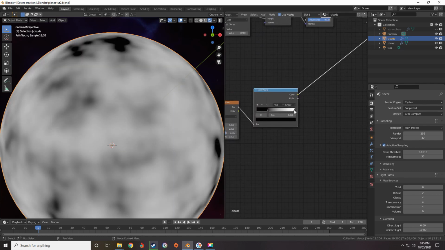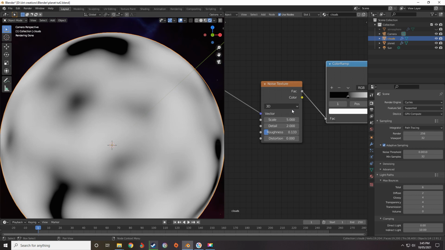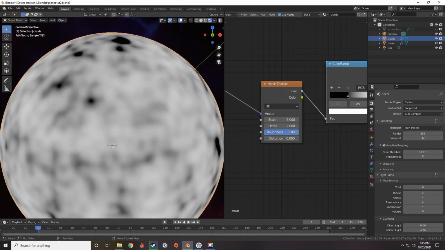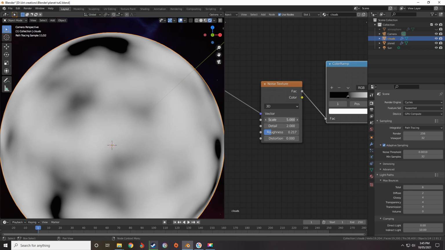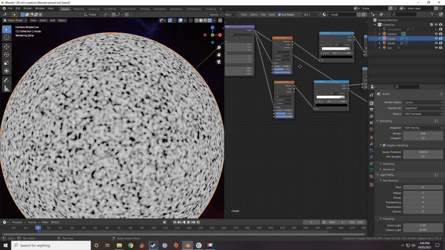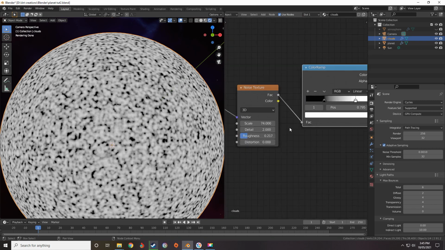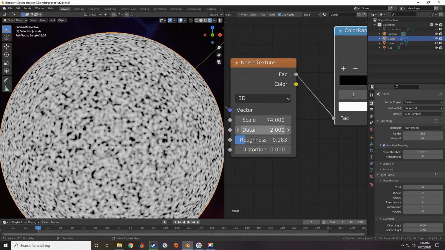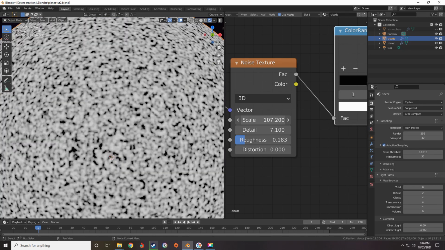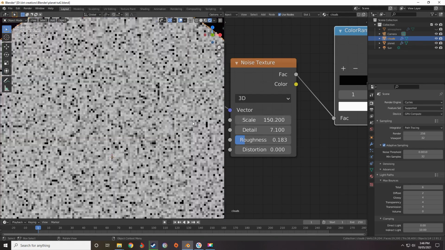Cut that in a bit, see what we get. Lower the roughness a lot. Reason is because I want the clouds to be soft, and when the roughness is a bit too high, there's just a little too much detail for my liking. So we're going to make it low. Make the scale very high because we want these details to be smaller than the two Voronois that we have currently. So this is going to be like a third layer of really small detail. Alright, low roughness, put some detail into it, not too much, and then small scale. I want it to be smaller than the small Voronoi. Let's go something like that.